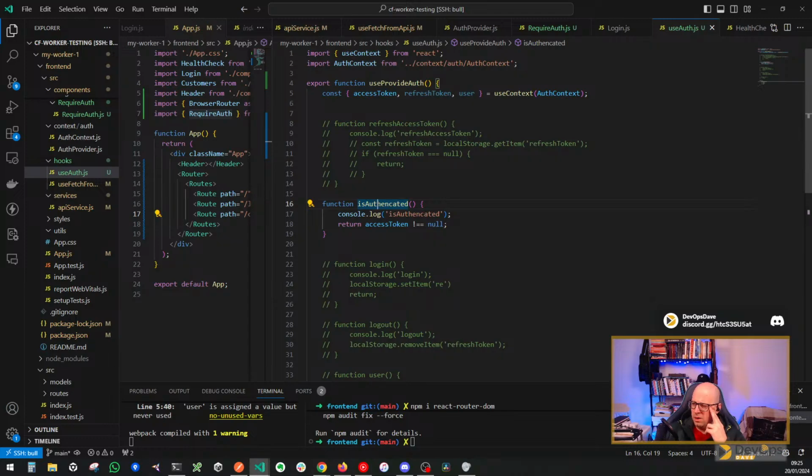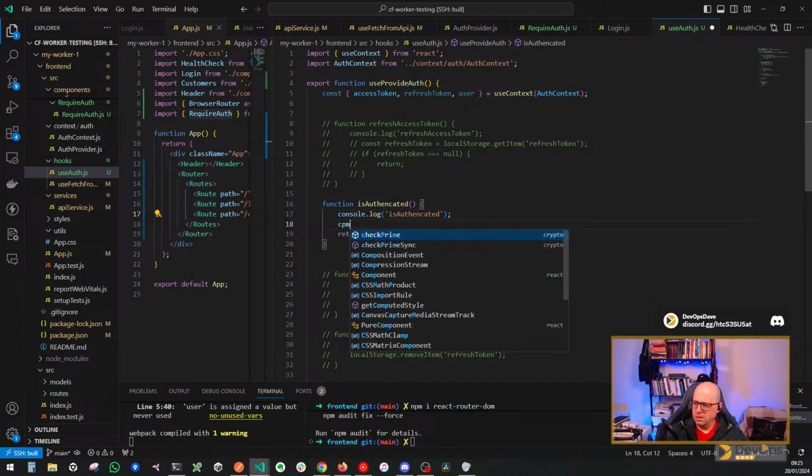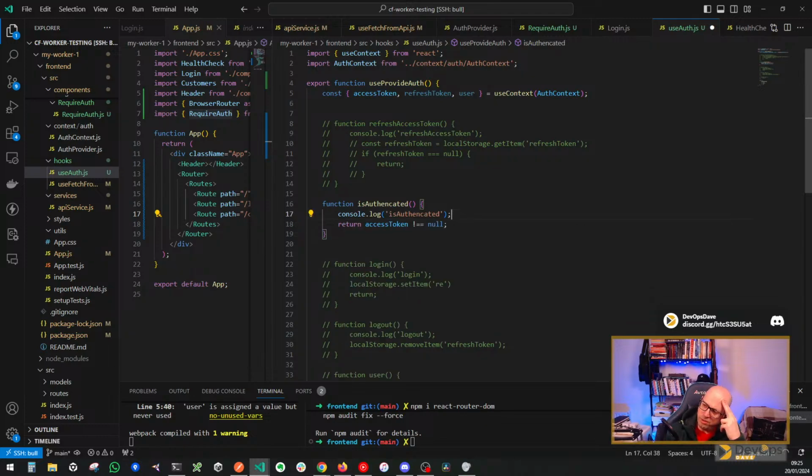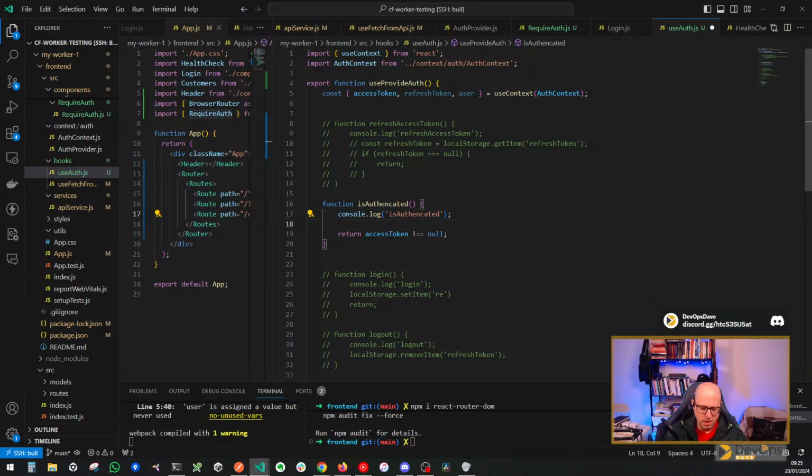Here we are returning whether the access token, which we got from the context. Let's see if we can't... it redirects before, well, actually it shouldn't redirect on the login page. Let's log the access token and see what we have here.